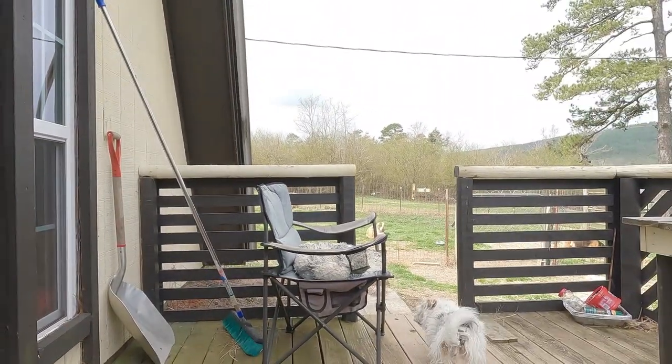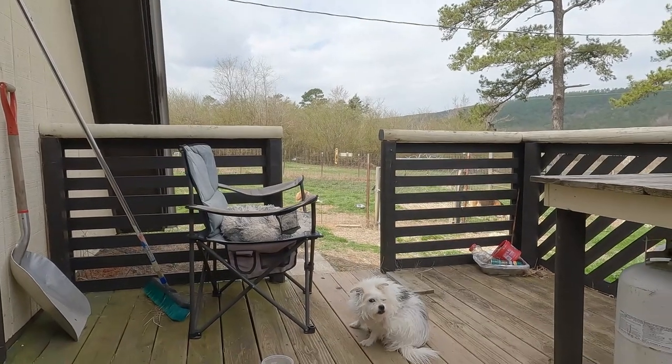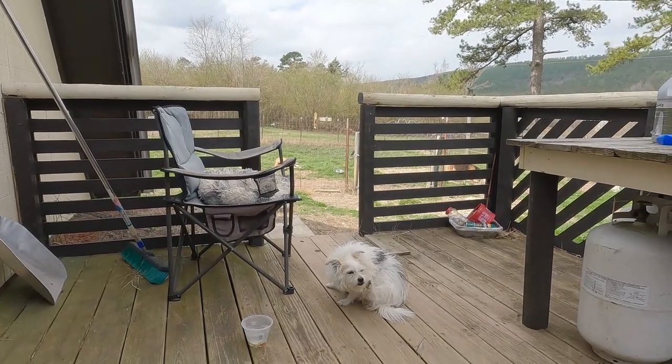Yeah, I'm taking a break. I wasn't even going to do this today. I was going to take a nap instead. But I looked at the weather. We're getting thunderstorms tomorrow, so I don't want to leave that hole open like that. And it's not a lot of work to finish it. All I got is about a 6 foot section left to put rocks in that cloth, and then I can start putting the pipe in. It should go pretty quick. All right, I'll be back to work in a minute. Where are you going, Doodle? I gotta itch my face too.